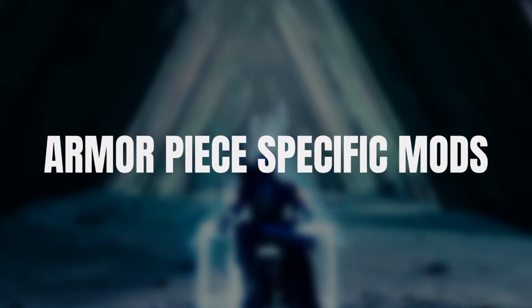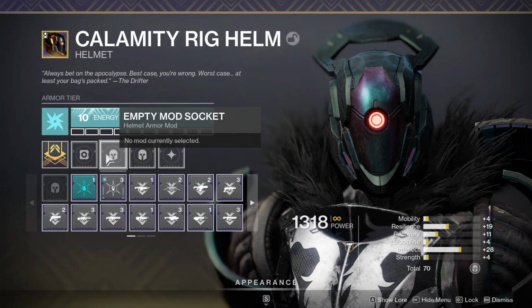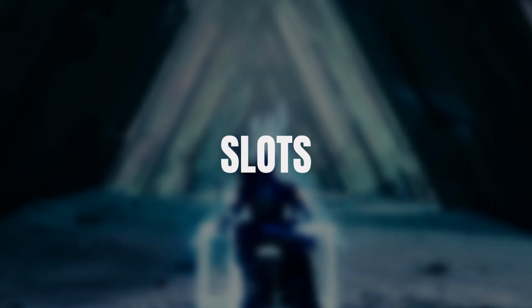Armor piece specific mods. This means, literally, which piece of armor are you trying to equip your mods on. Some mods are helmet specific, which means you can only use it on your helm, and so on for any other armor piece. And now that we've gone over all of this, let's talk about slots.